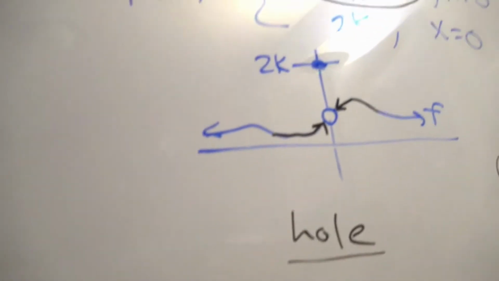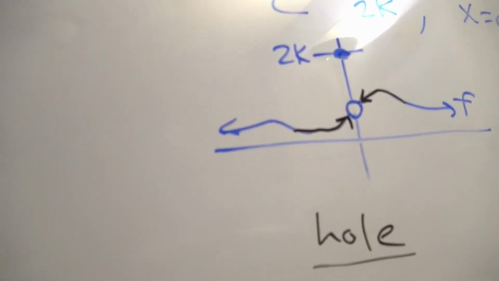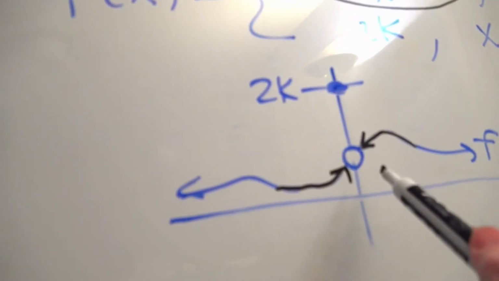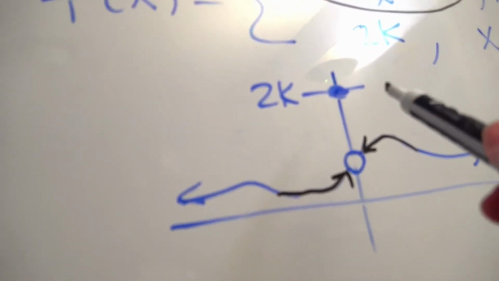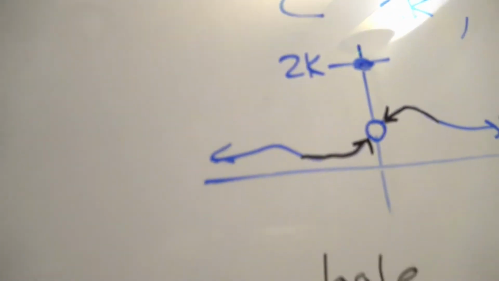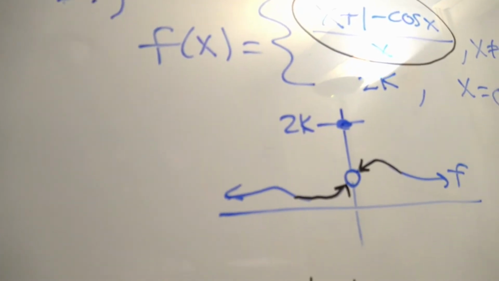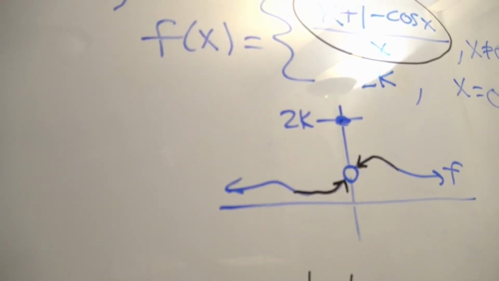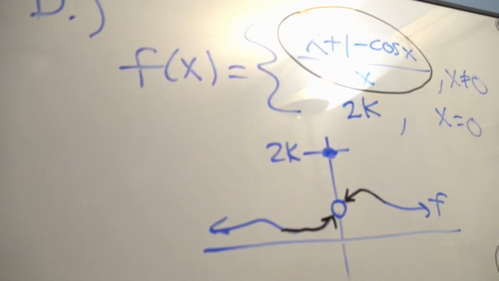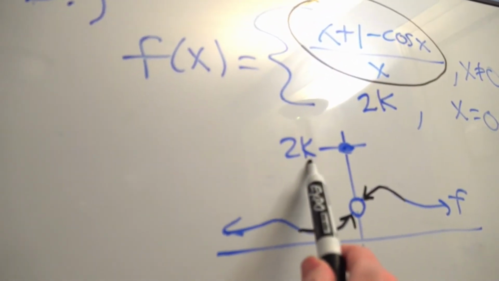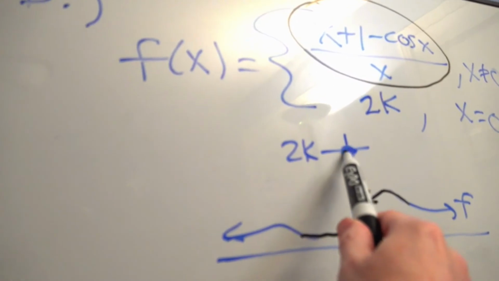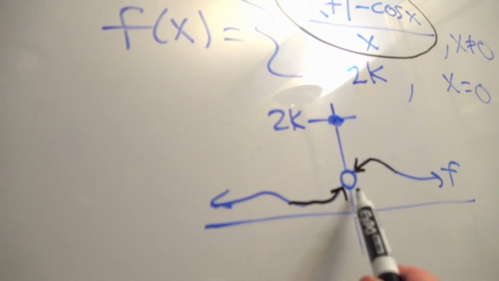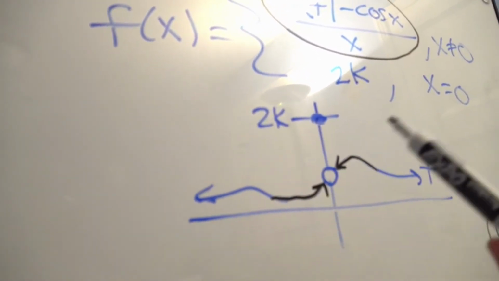But Mr. Wade, f is not continuous, it's discontinuous. There's a hole, and it's not just a hole, it's a holy jump, right? There's a jump and a hole. Wait a minute. Didn't we say that k was unknown, but k could kind of be controlled by us? We just need to find the only k value in the world that would slide this point down here and cover up the hole and make it completely continuous.